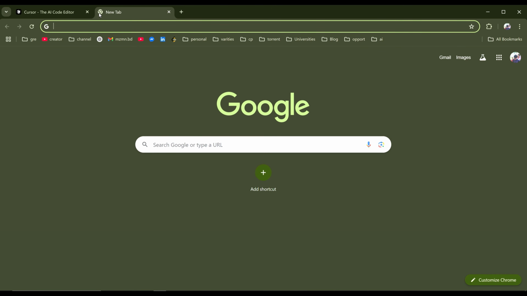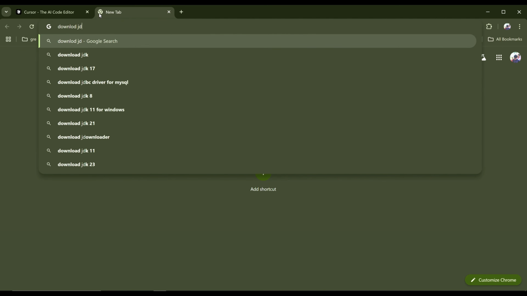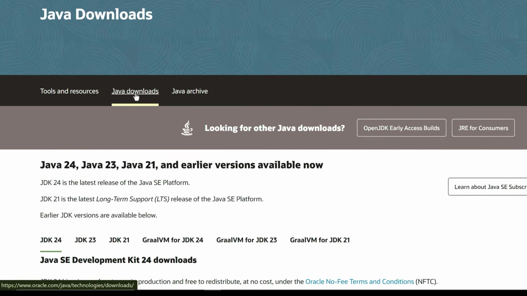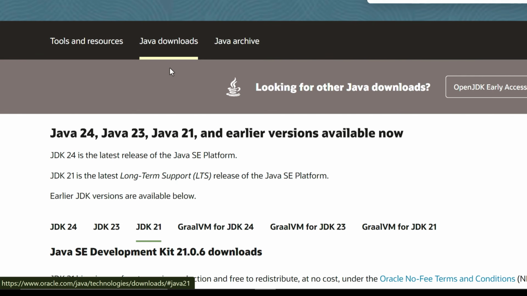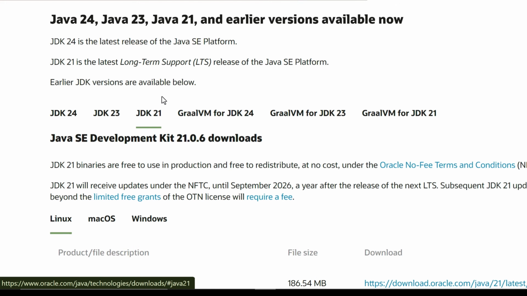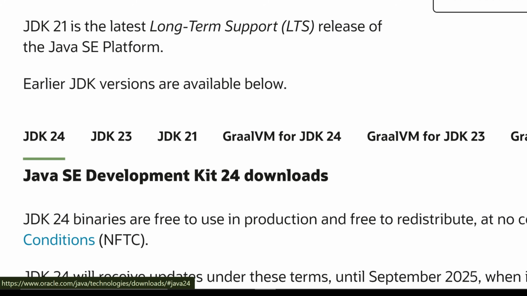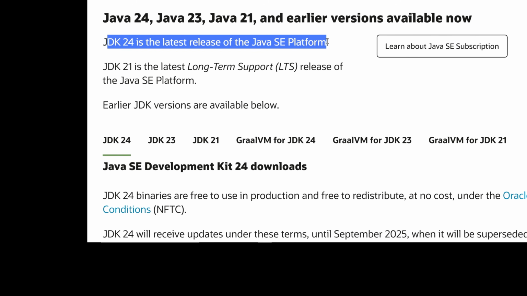So from the JDK download page, as we can see, JDK 24 is the latest release, but JDK 21 is the latest LTS version, meaning it has long-term support.